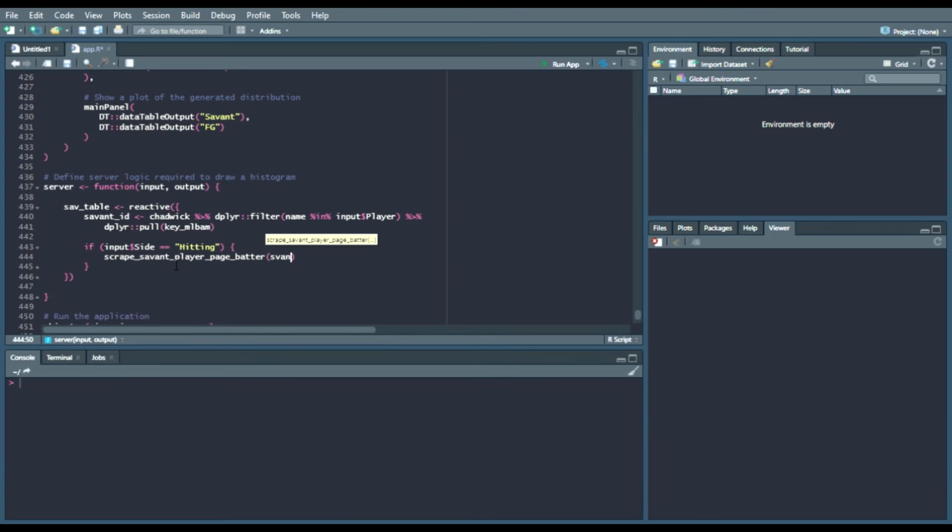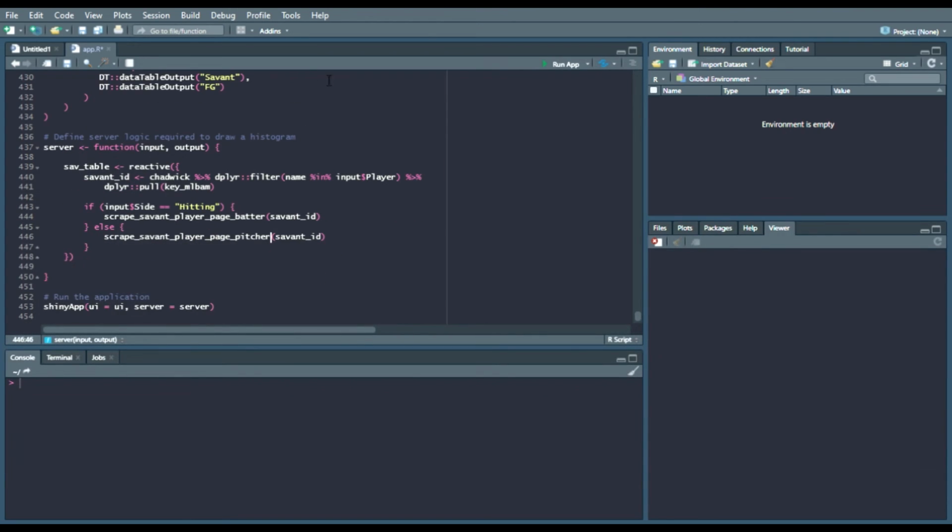And we'll say Savant underscore ID. So that way it pulls that player ID and gets that Savant player page from BaseballSavant. And then else, do the same thing, except we change it to pitcher in this case. So instead of saying scrape Savant player page batter, we'll say scrape Savant player page pitcher. So that allows us to get the reactive environment for the Savant table.